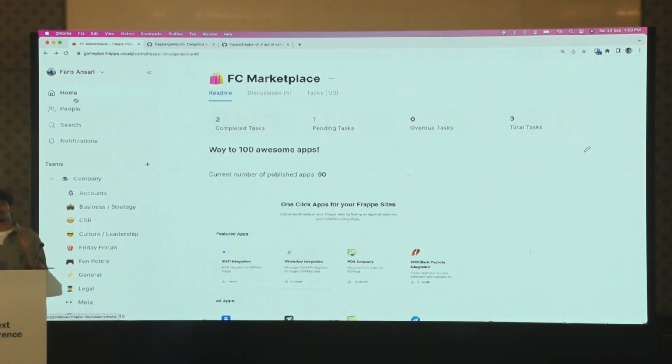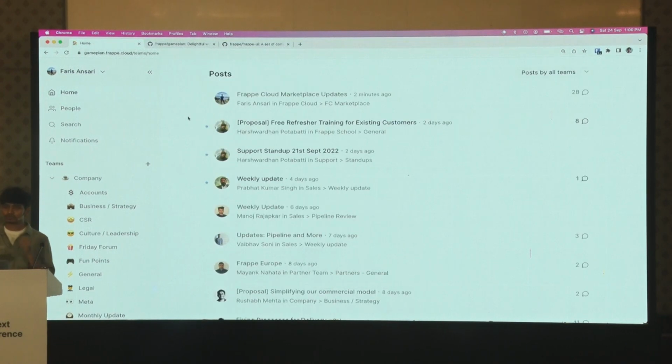So it's not an alternative to Slack, because Slack is a glorified chat tool, and chat forces you to be online all the time, and this is for async communication. So, yeah. Thank you.